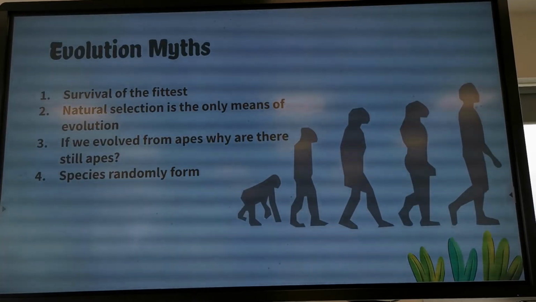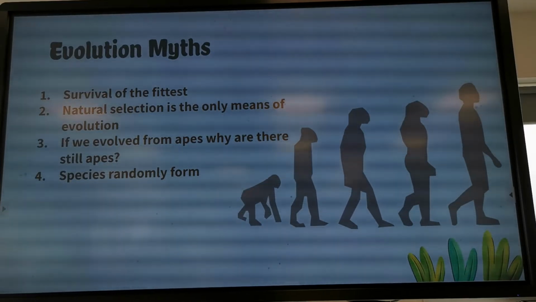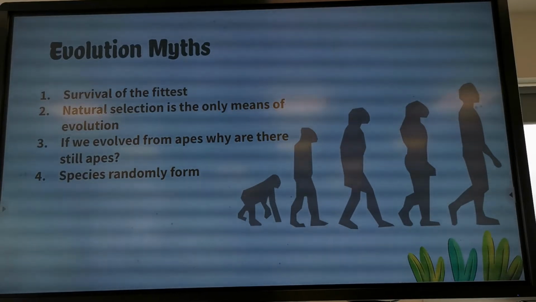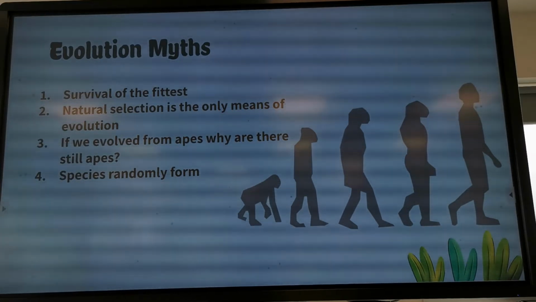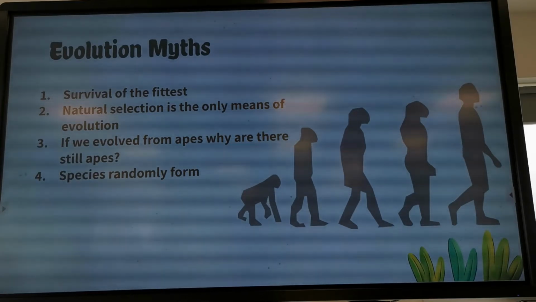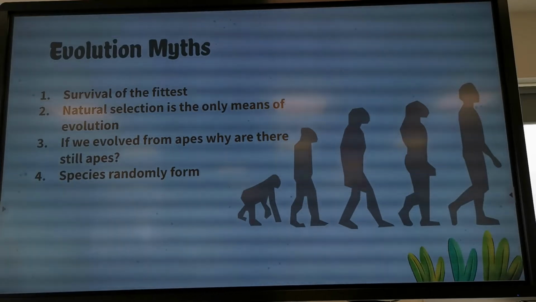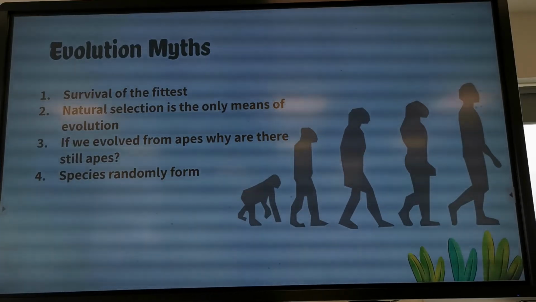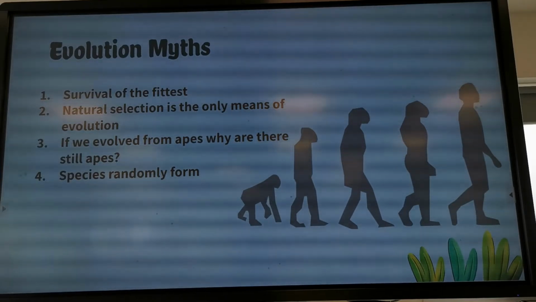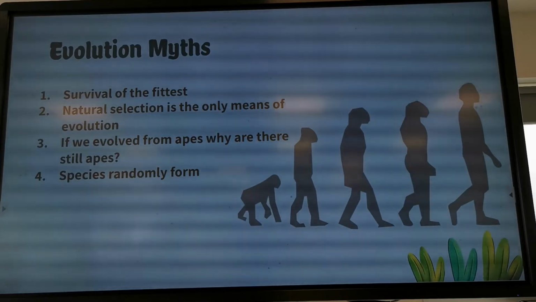But there's also a lot of myths around evolution, and a lot of misunderstandings. First of all, that picture that we see of the ape going into the human was quite a common thing that people saw. It's quite a well-used example of the evolutionary process, but it's not really an accurate portrayal of what happens during evolution, so it's kind of gone by the wayside now. But the first myth that is commonly propagated with evolution is survival of the fittest, and that doesn't really do it justice.